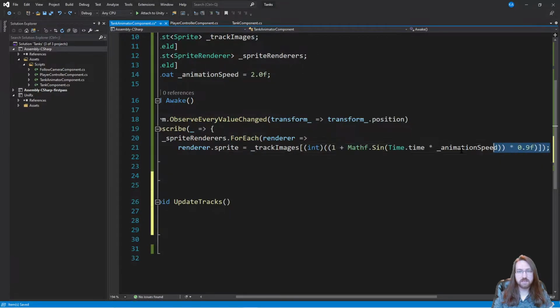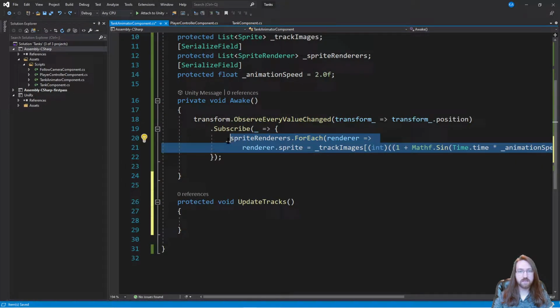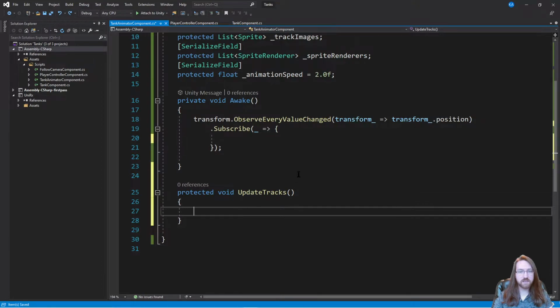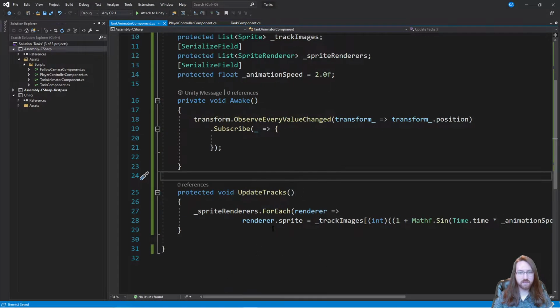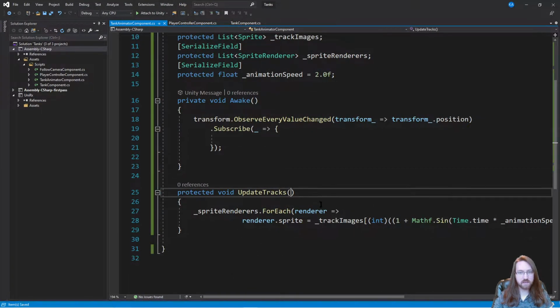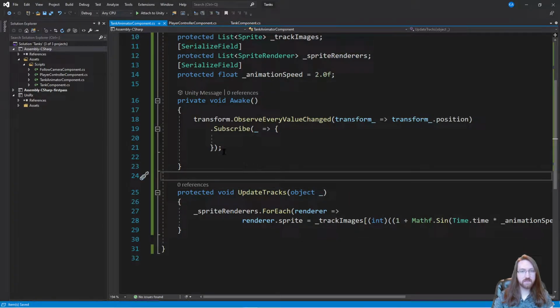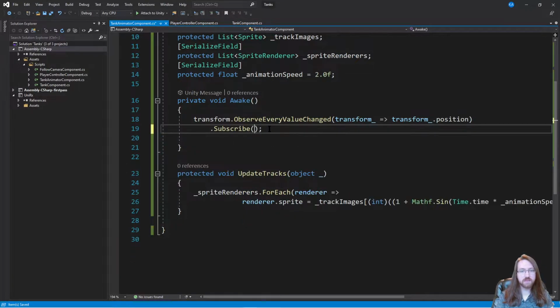No, wait, this is fine. Because we're not using the actual position, can we put an object here and just say discard? Or no, we can actually just put this here, right? And so if we do subscribe and then we say update tracks.